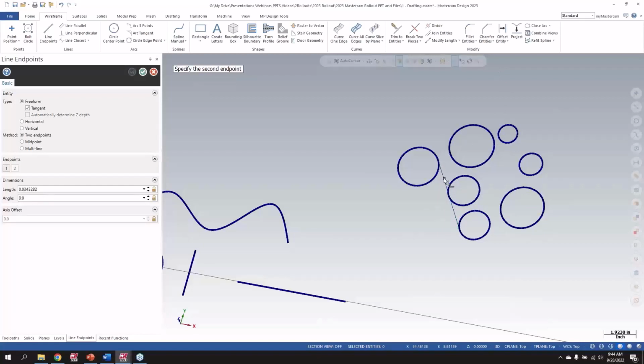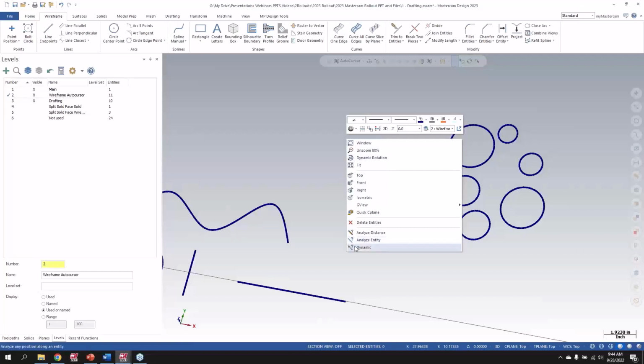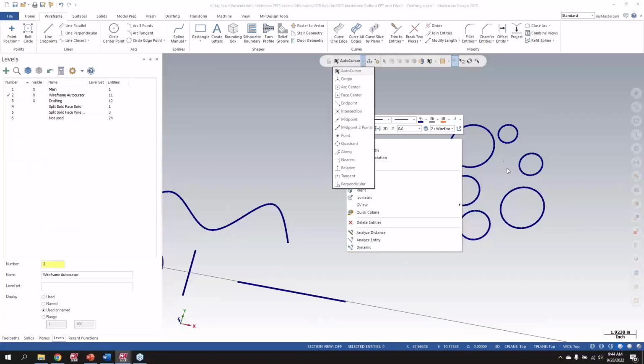And one other auto cursor tip that Rob gave me here is under my right click menu, I can add a function here to force, you know, sometimes say you want to pick on the arc center and you're selecting drill points or something like that. I can click in here and say auto cursor and force it to arc center.